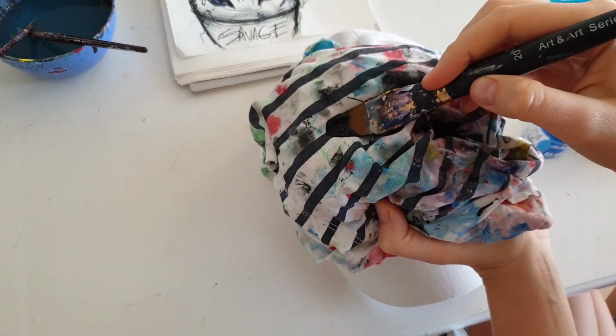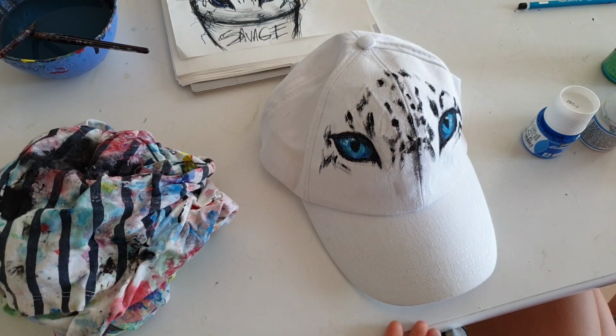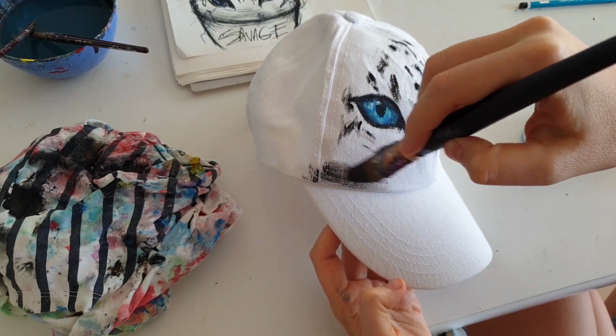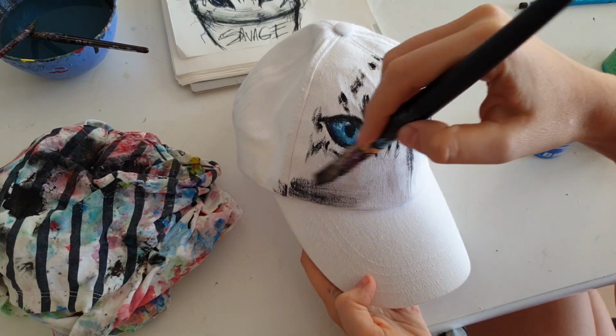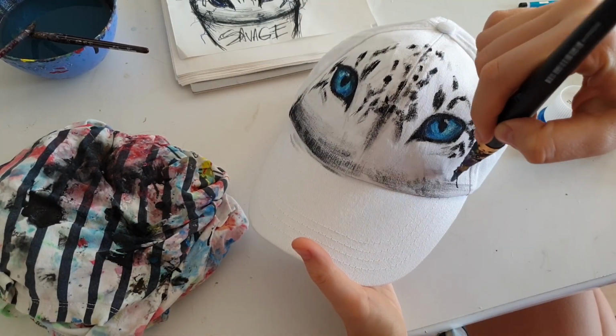And now I'm gonna use a big flat brush and black color paint, and first I wipe the brush on a rag to remove excess paint, and then I make strokes on the bottom of the cap. I want to create kind of an ombre effect.